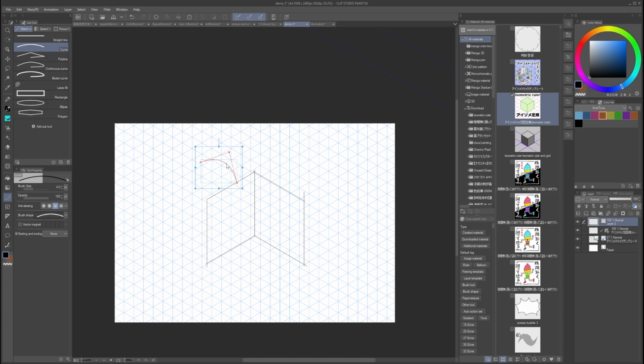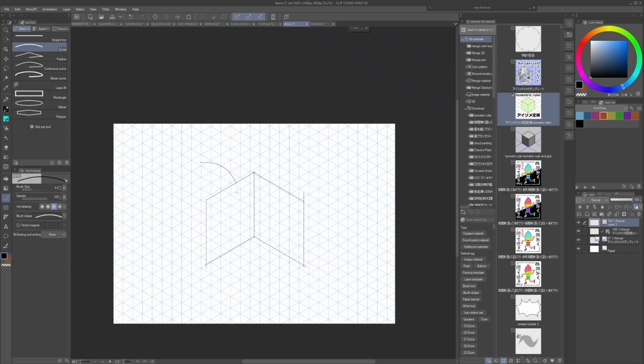You can always come back to this line and adjust. If you work on raster layer, you have to erase it, but if you use curve and straight line subtool, you can always adjust it. So this is very helpful. Most of the times I only use straight line or curve subtool to draw in isometric or even perspective drawing. So you can go to File, Shortcut Settings, and you can assign a shortcut key for this too, because they are really convenient. The second way you can draw faster is to use vector eraser.